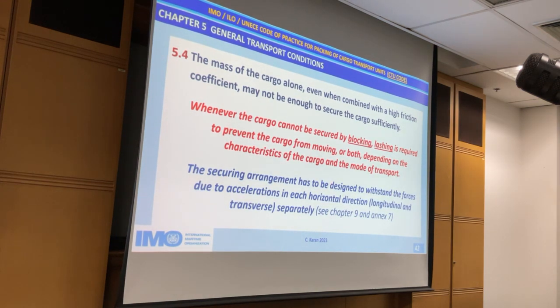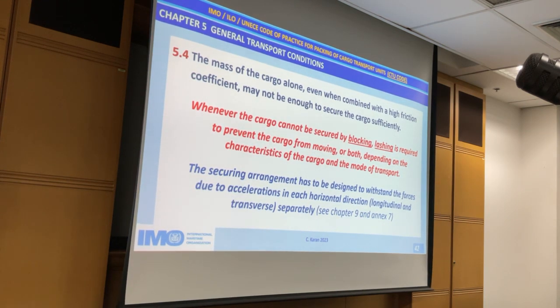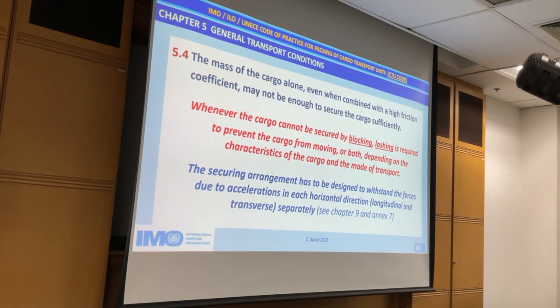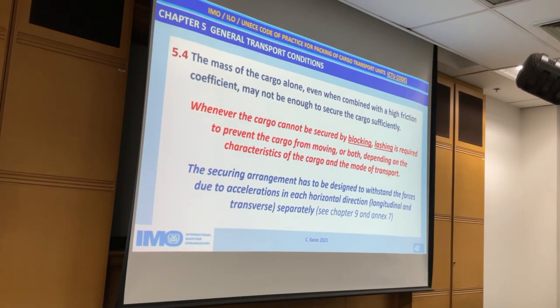The securing arrangement has to be designed to withstand the forces according to the accelerations in each horizontal direction, as I told you: rearward and forward, which is longitudinal, and from side to side, which we call transverse.